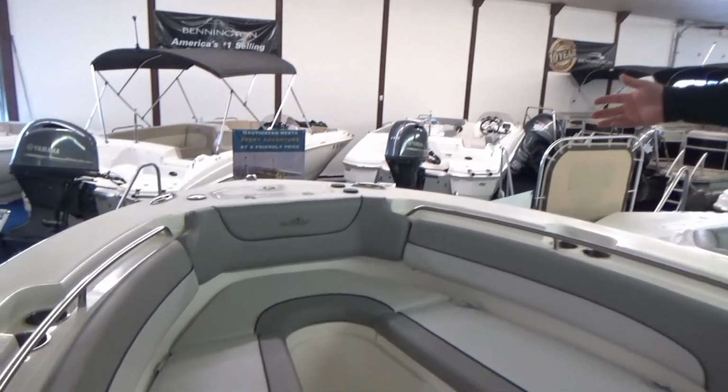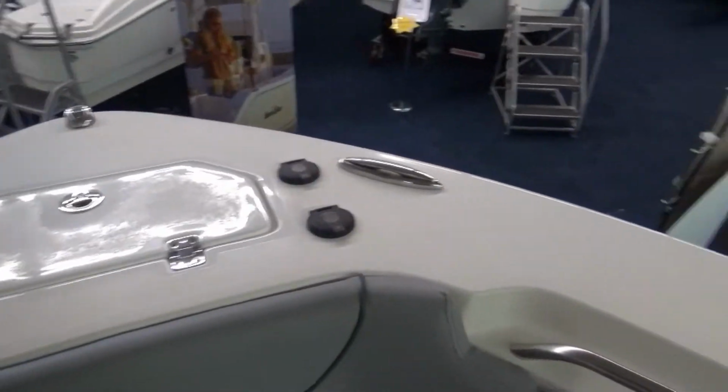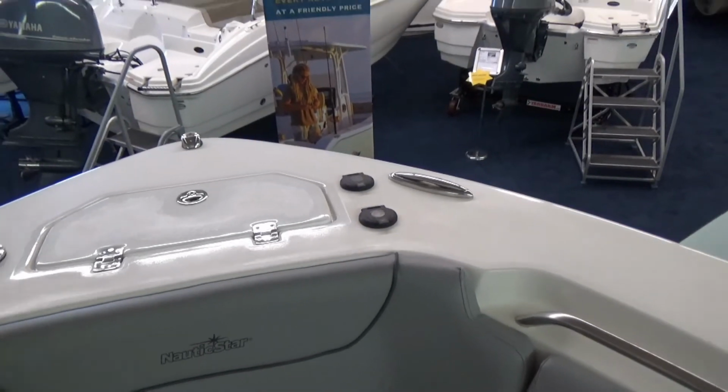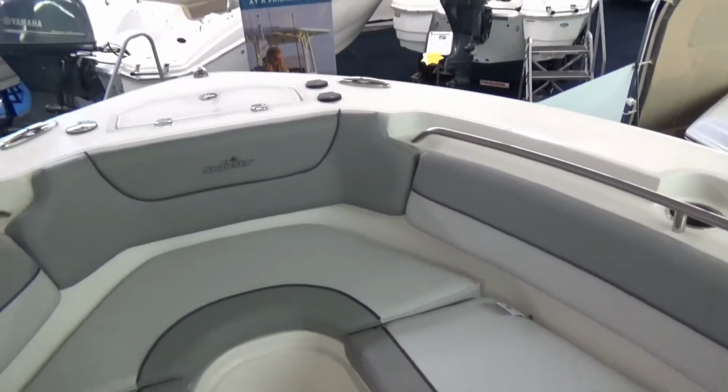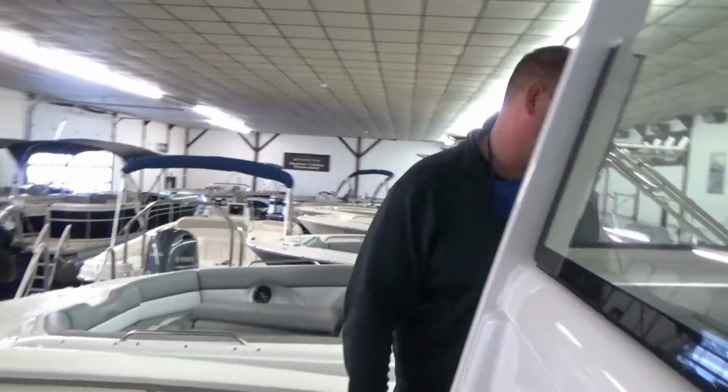Again, the windlass on the front. There's a table available on the front, and of course you've got live wells here in the back. And you have controls for the windlass up here on the bow or at the helm, both? Absolutely, which is super important, especially if you're boating by yourself, which a lot of people do up here.